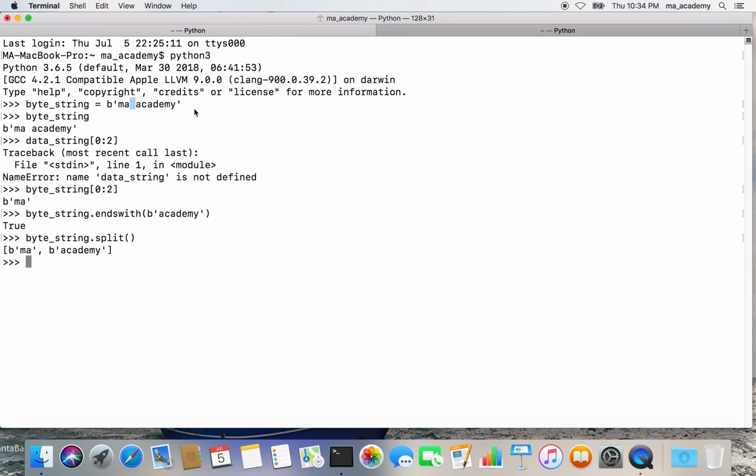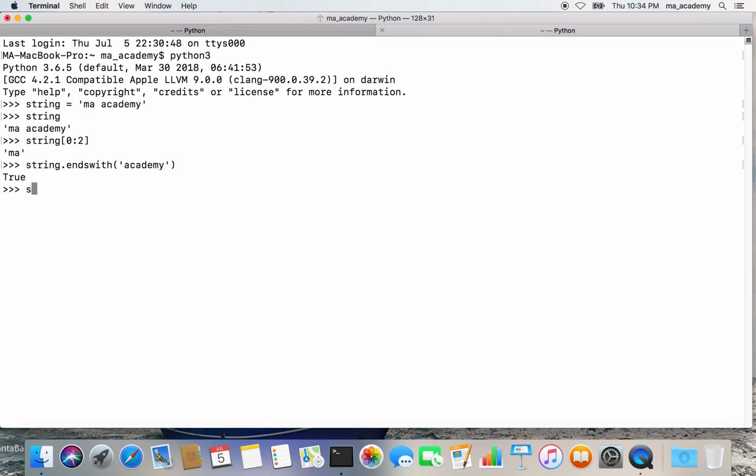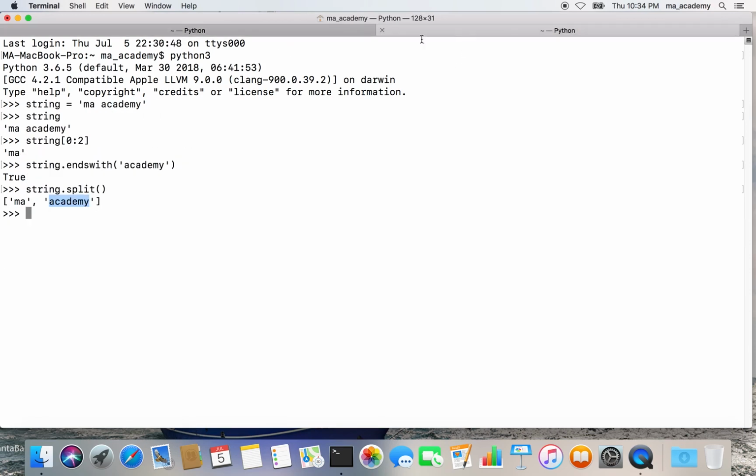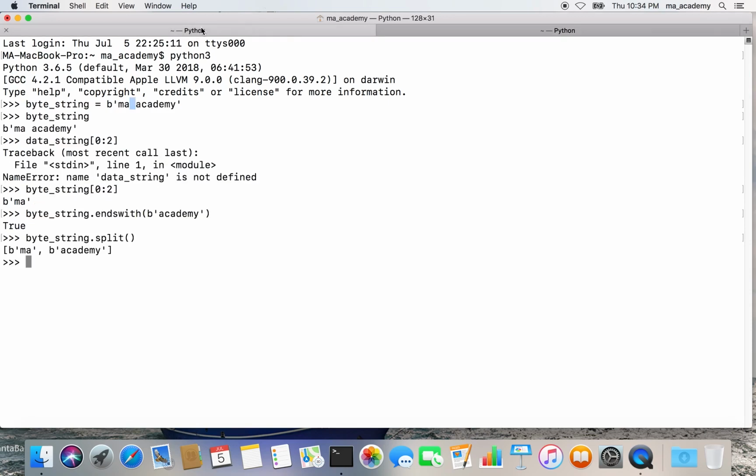If there were many words in this string, it would have shown us those words separated. You can do the same thing here. If you do string.split, you can see that it also splits it using the space. Now there's MA and there's Academy. However, there are no B's, which means that this is plain text, not byte strings.